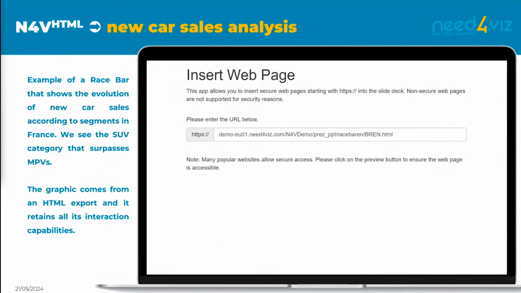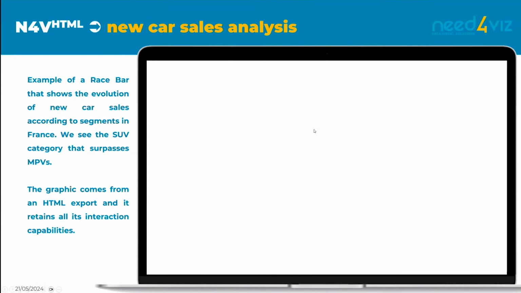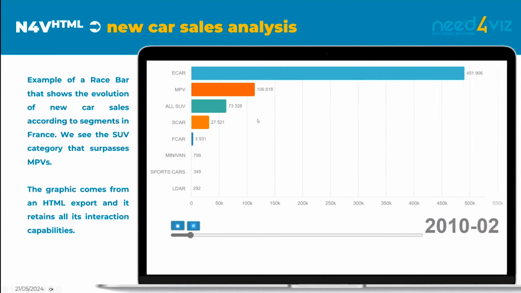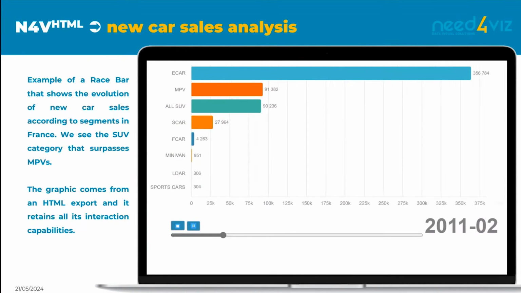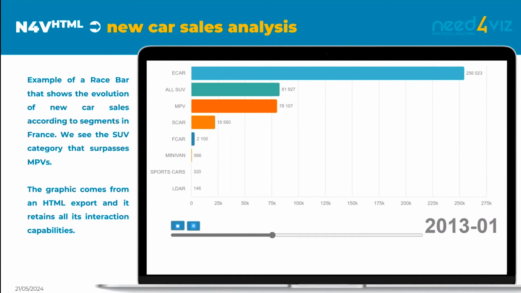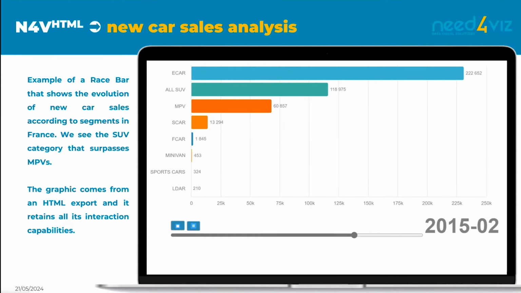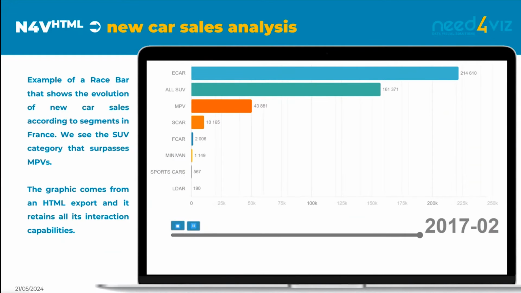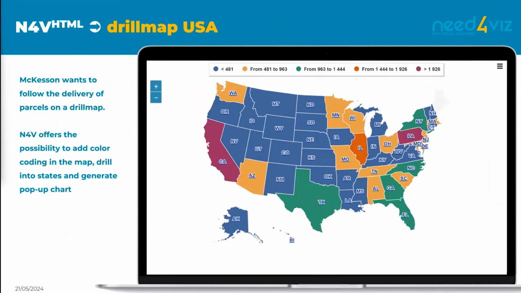And here's just a quick example of how this power can really magnify the effectiveness of your PowerPoint presentation. As you can see here, this is just a classic example of a race bar report that we use. It shows full interactivity of the race bar, while at the same time this allows other functions associated with the report to be shown and displayed. And then, of course, with drillable maps through a PDF, through your PowerPoint.